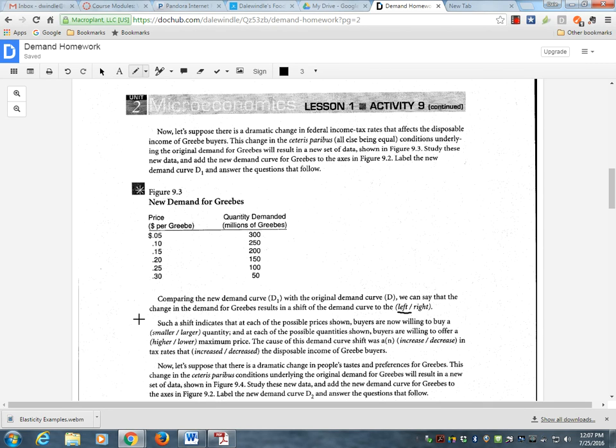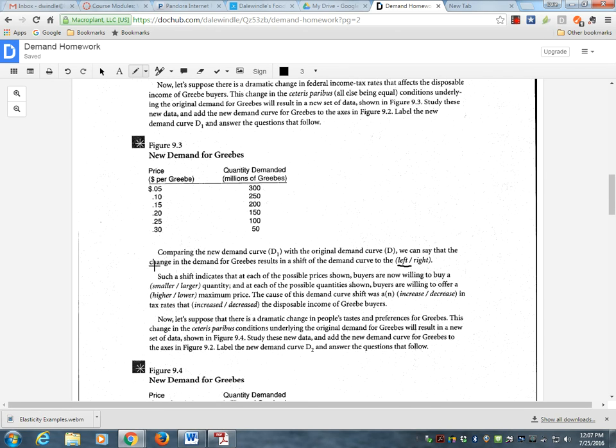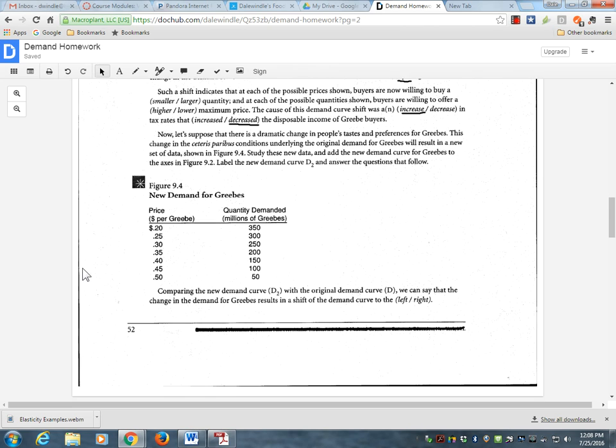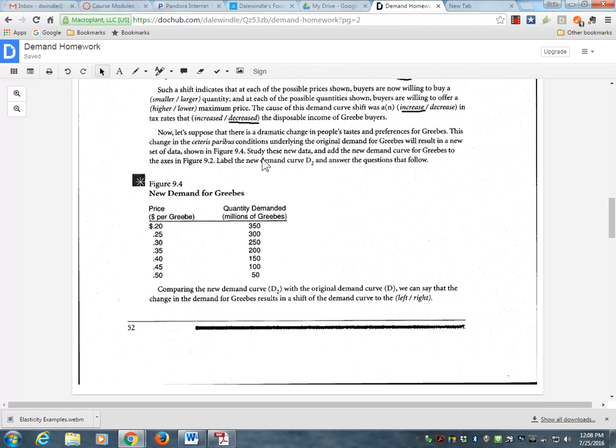This information is on your supply and demand handout. Very, very useful. All right. And so you can compare the two schedules if you want to answer these questions. This question is always a little confusing to people. So the curve shifted left. That must mean people's incomes went down. And so their incomes decreased due to tax changes. The taxes must have increased, and that led to a decrease in their income, leading to a decrease in their demand for greaves. Then you got a change in taste and preferences for greaves.